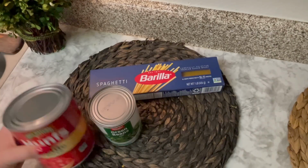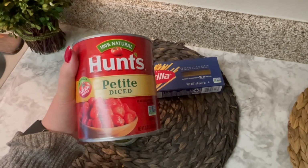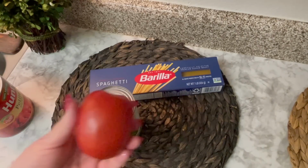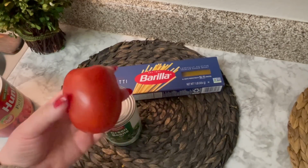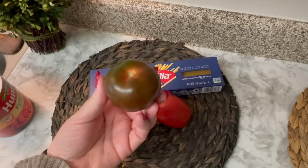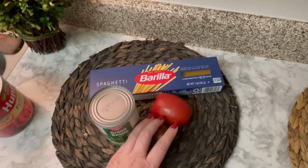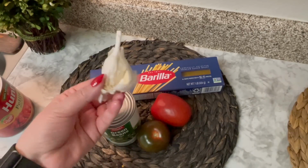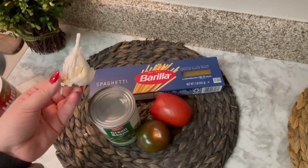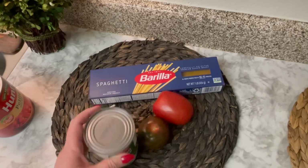She used a can of whole tomatoes and then crushed them up with her hands. I have these petite diced tomatoes, but I'm just cooking for myself today, so I thought I would just use this Roma tomato that needs to be used up. If that's not enough, I'll add in this Kumato tomato that I have. And then I'll be using 2 or 3 cloves of garlic. Had I picked up the fresh green beans at my local market, I probably could have gotten enough for this recipe for about 15 cents.